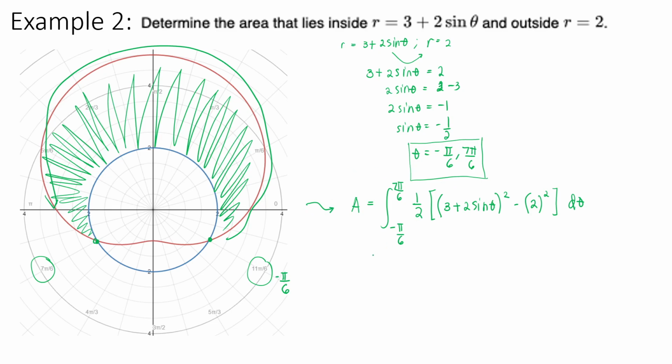But in my case, I'm going to help my calculator a bit so that it gives me the answer faster. What I plug in my calculator is this portion. I take 1 half outside and then parenthesis for the outer equation. Again, it will be in terms of x because you're using your calculator at this point, squared. Instead of 2, I'm going to place 4 because 2 squared can be simplified mentally. So that's how I want my equations to be.